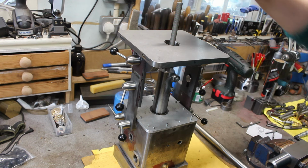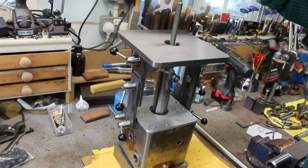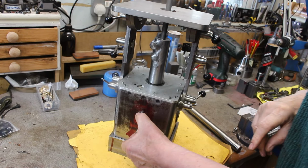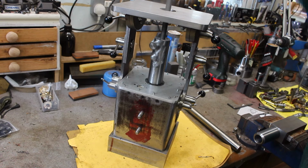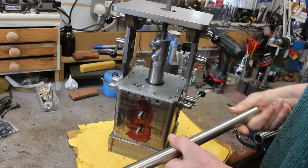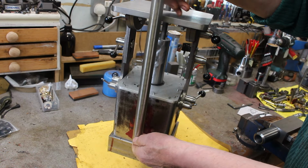And the next job is to put a column at the back of the die filer to which we can attach some accessories. So I already have 2 studs which I can use to attach a bracket for a column or a post. So I came across a piece of stainless steel bar, 24mm diameter, which I thought I could use.